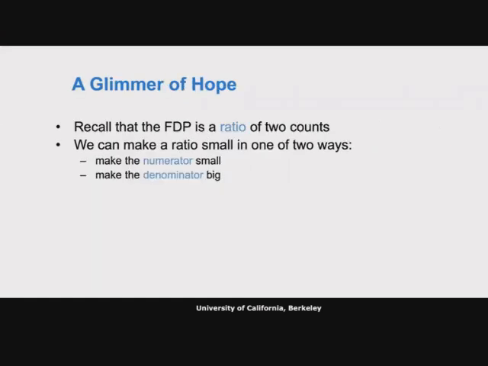All right, so here's the basic idea. It's actually not going to be that hard. There's a glimmer of hope, which is that this FDP quantity that I've really insisted upon, this column-wise quantity, is a ratio of 2 counts, okay? There's the number of false positives in the numerator, and then there's the total number of discoveries in the denominator. Both of those are random variables, right? After I've got some data, the number of discoveries I make is random, and maybe it's determined by some algorithm, and the false discoveries I make is random.